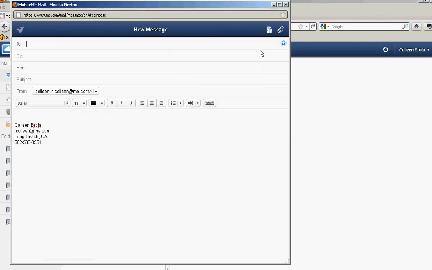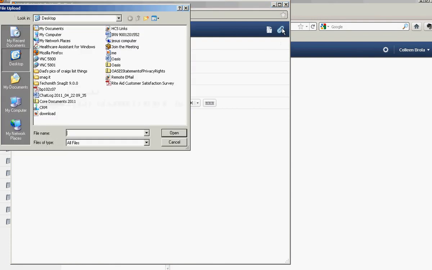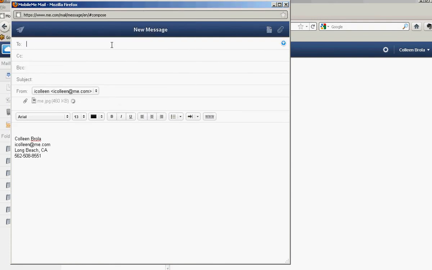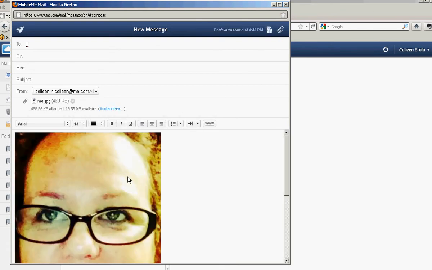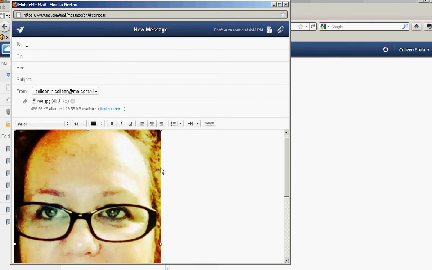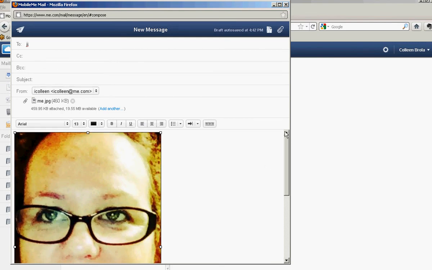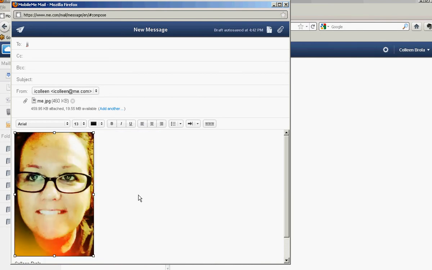And she's going to create an email here and say, oh, there's a paperclip again. We want to attach something. We're attaching that picture of Colleen again. We're going to send it to Dad. Wow, that's huge, huh? Look at that. I can click on it and I can actually hover around it, and these little squares show me what, if I send this to Dad, he's going to say it's too big. I can't see it. So I'm going to make it smaller. See that? That's awesome.